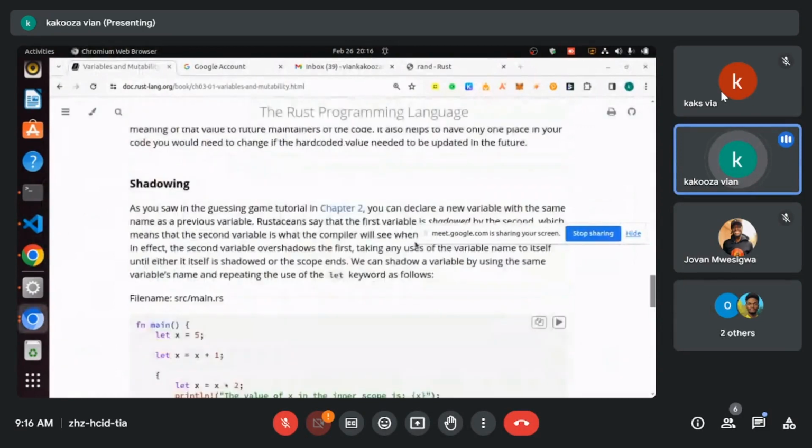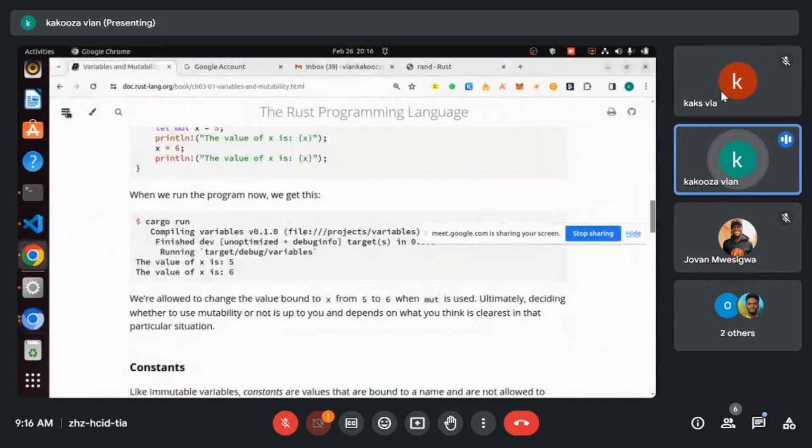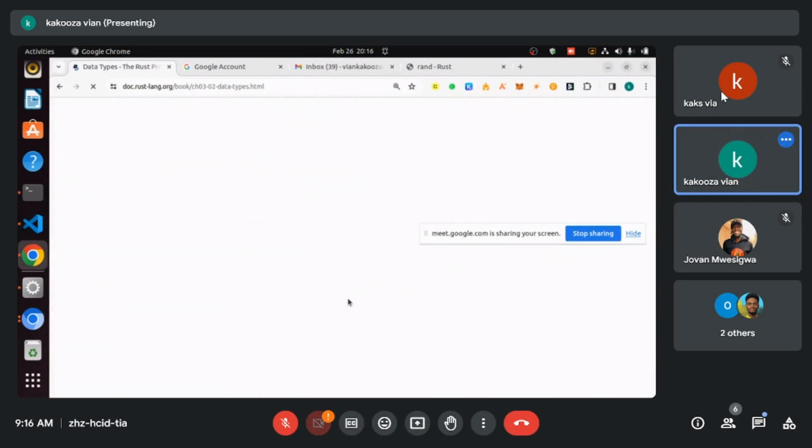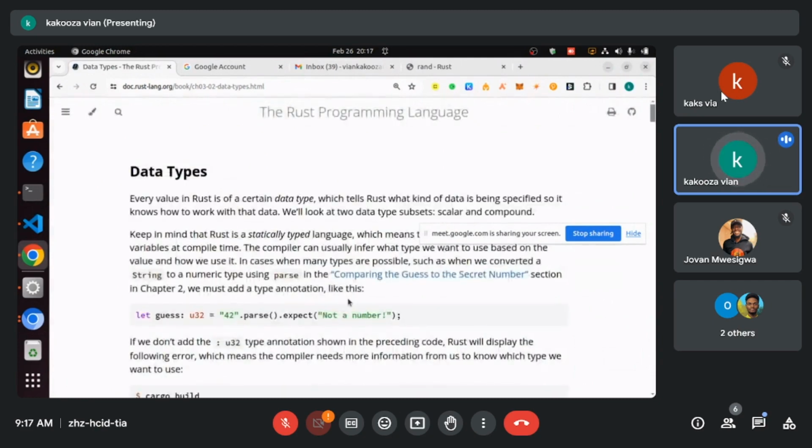And I think we have worked on variables a bit. Now data types. When you look at data types, we have strings, integers and so on. And we have seen that this was a way of changing a data type from a string to an integer.